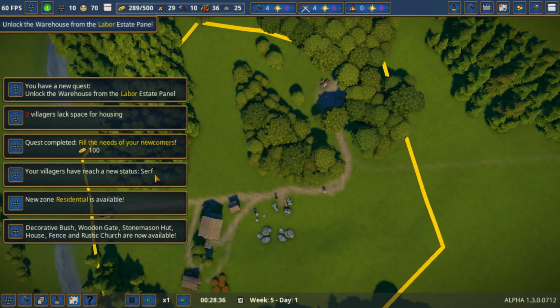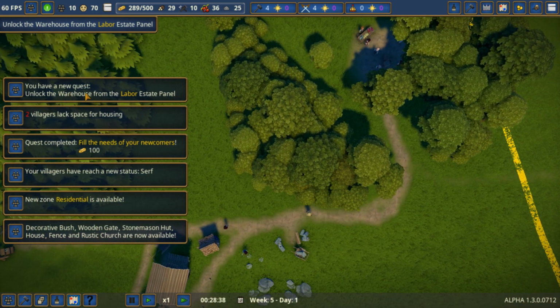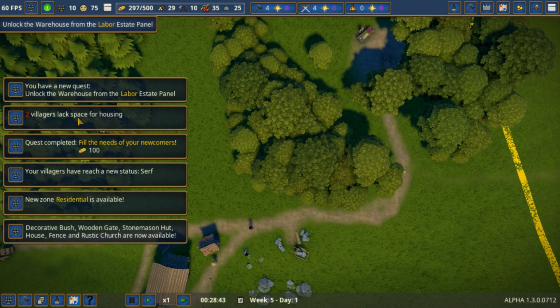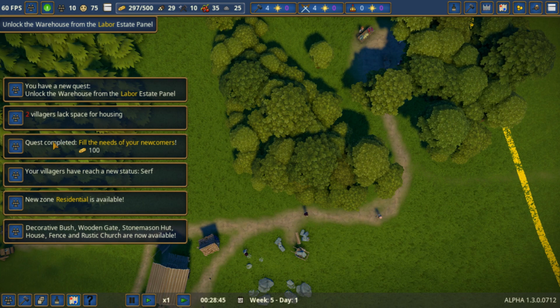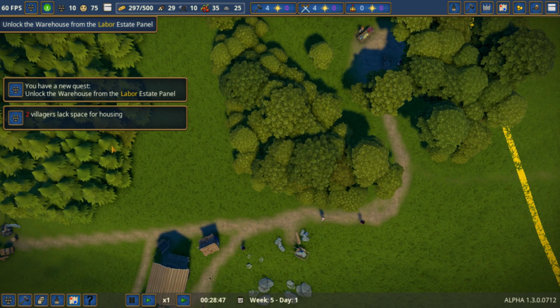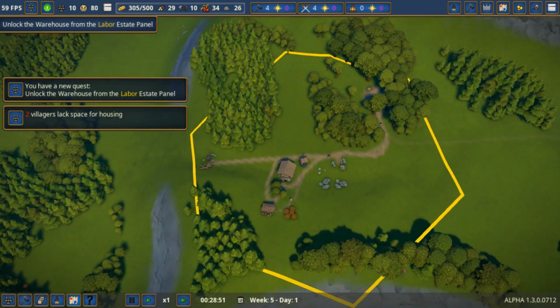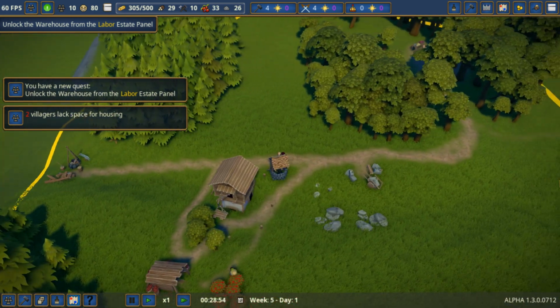So you see we have a whole bunch of stuff that we've unlocked. We've unlocked the warehouse from the labor estate panel, which is one of these. We're going to start needing housing. We've completed the quest, fill the needs. Oh, well, we just lost a whole bunch of that. But you can go back and read that and see what's there to read, I guess.